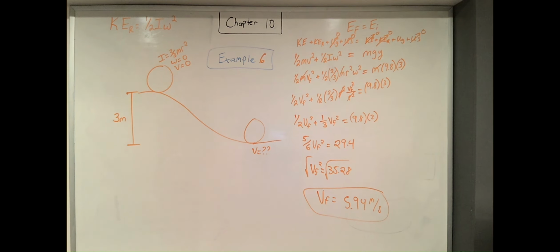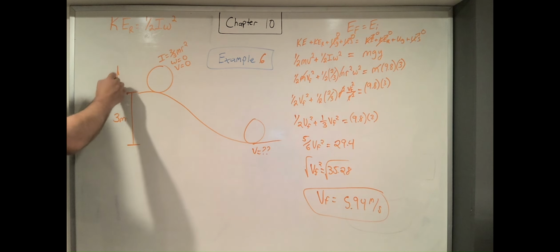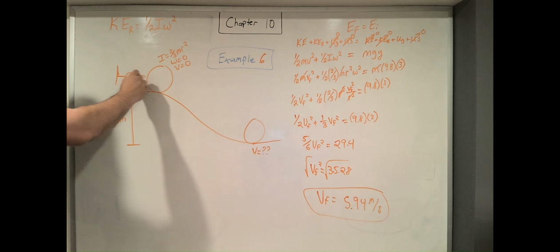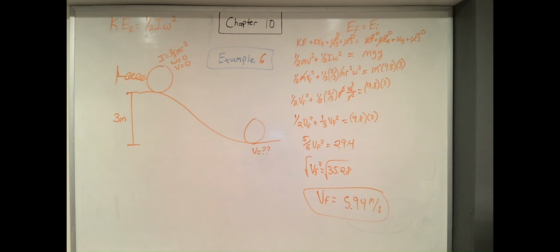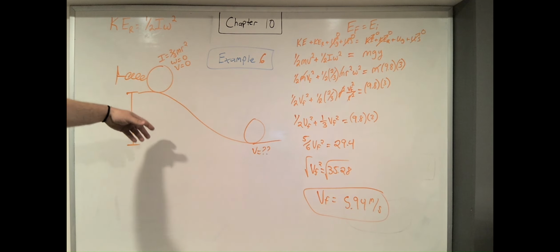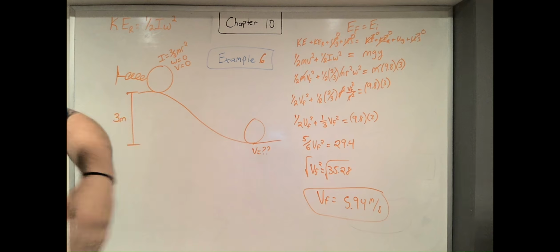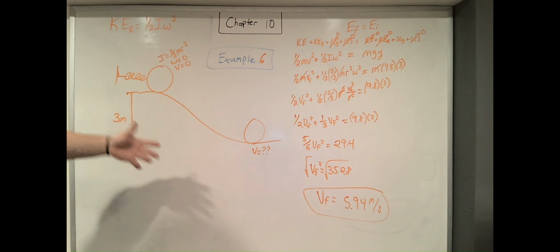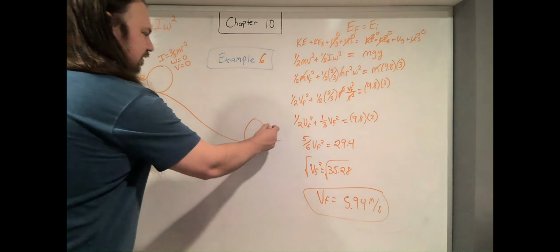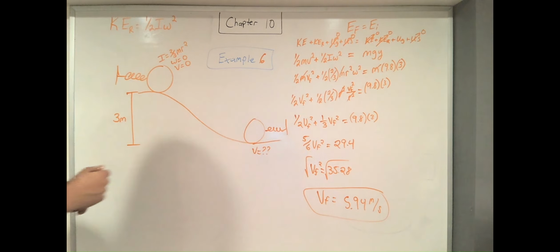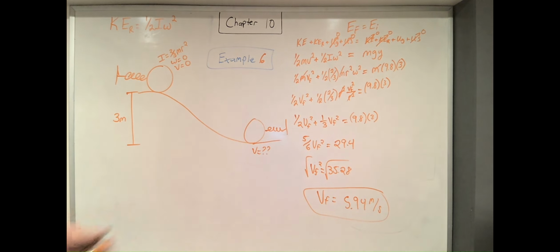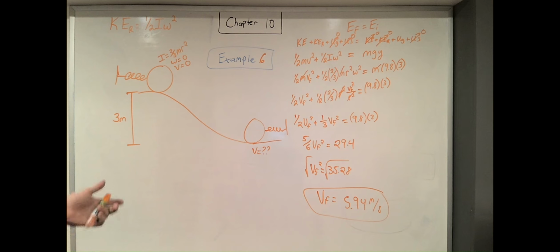You'll have a few more in the homeworks. We can also make this much more complicated if we wish. We could have added a spring up here that was originally pushing the ball with some initial velocity, and maybe the ball was already rotating. Maybe there's friction involved. Maybe there's a spring down here. Who knows? We can change it up and make it much more difficult, but I'd rather keep things simple for you.